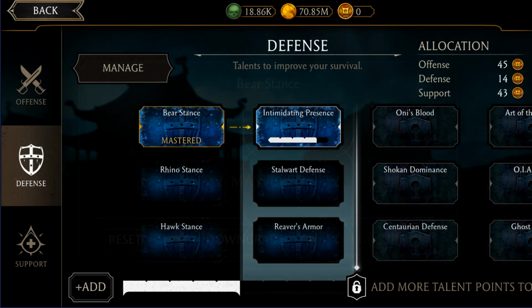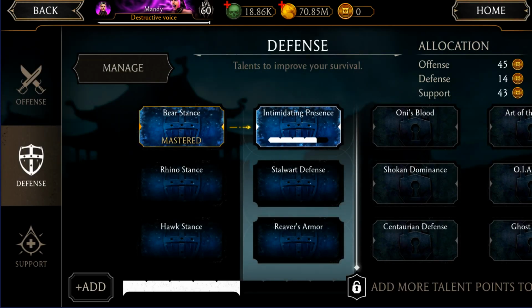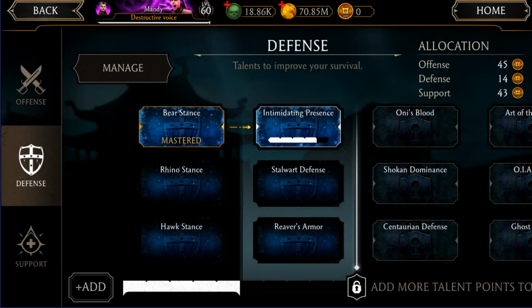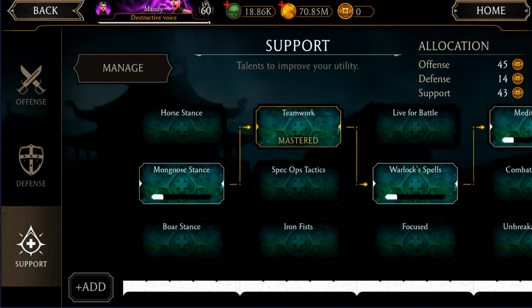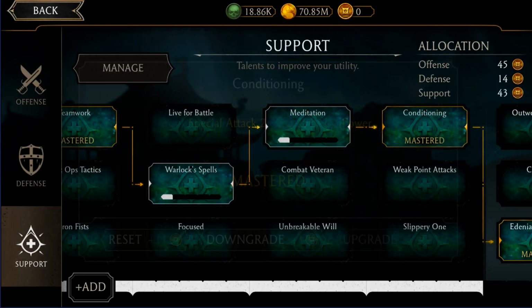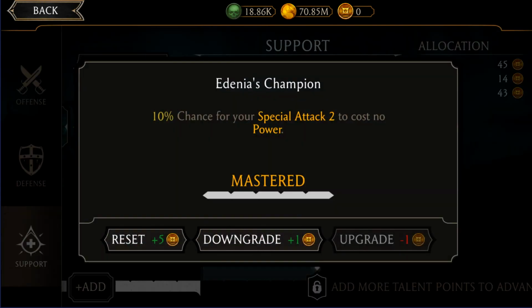For defense I have Bear Stance. Again for health, in the general case I prefer Bear Stance. Once again, if you're fighting bosses, then the Hawk Stance is the way to go, and Intimidating Presence, probably the best talent here in the second tier. And in the support section we have Teamwork, we have Conditioning, that reduces the power cost of Special 2, and we have the Dinner Champion, 10% chance to do Special 2 to cost no power.